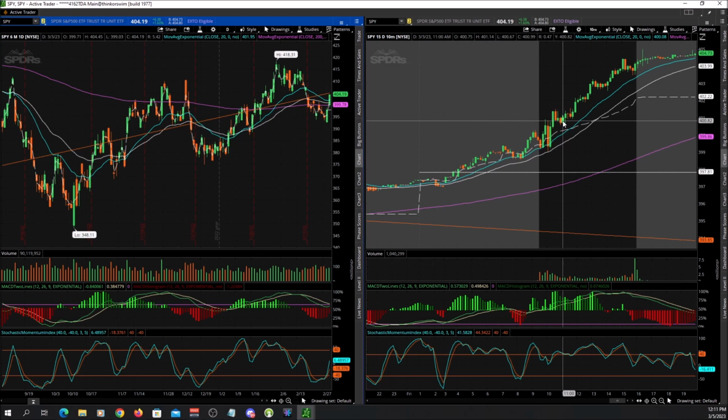I grabbed calls at 11:20, which is right here. It's pulling back a little bit here. It starts to drop. I didn't even look at puts. I thought about it, but I'm just like, no, they're going to keep pushing this. It dropped a little bit, then it got bought up quickly. Then I grabbed it, I think the next candle, and grabbed the 402 calls at 760. And it got a nice little push out of that. So they went from 760 to 1170 in that little push right there.